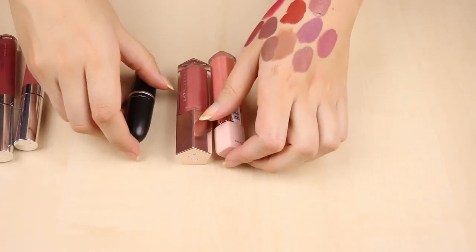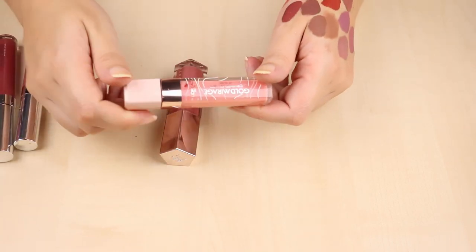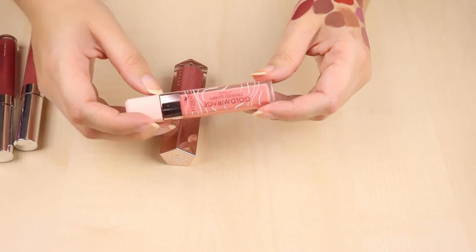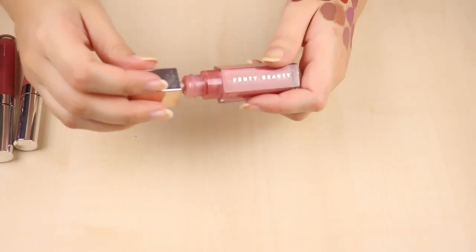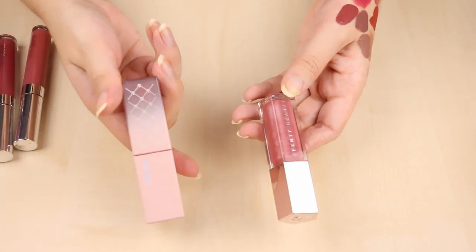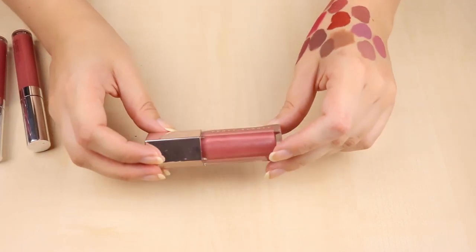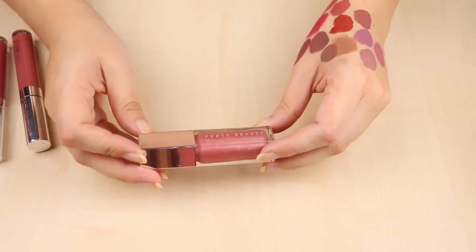Now let's deal with the maybe pile. The MAC Really Me is going — I don't want it anymore. The L'Oreal Crushed Quartz gloss is going — it's just not interesting enough and I don't really feel like wearing it. I think I should buy some new glosses and test them out. And the Fenty Fussy gloss — it's so extremely sweet in a way that gives me a headache. Why am I keeping something I hate? It's going. I've been talking about hating this one for a while so it's time to let go.